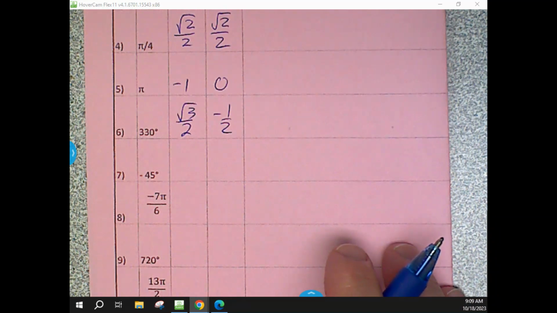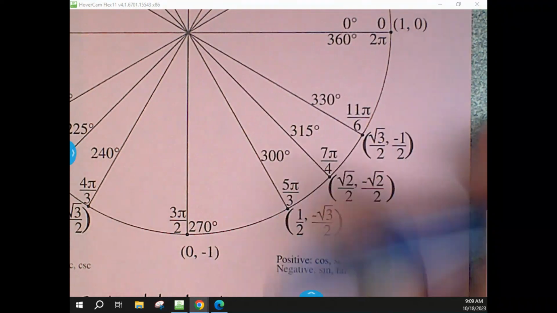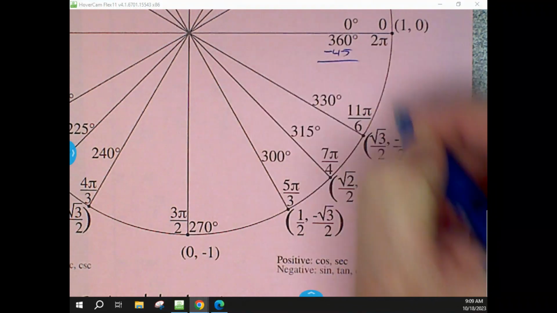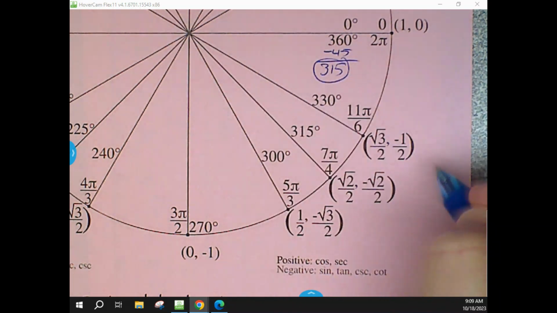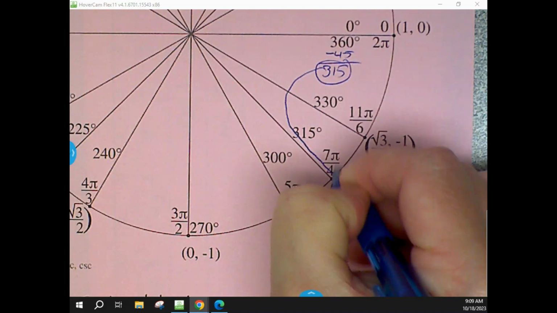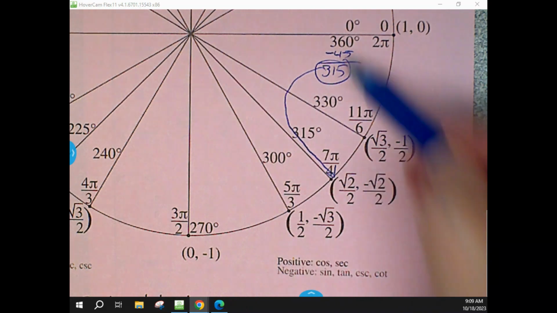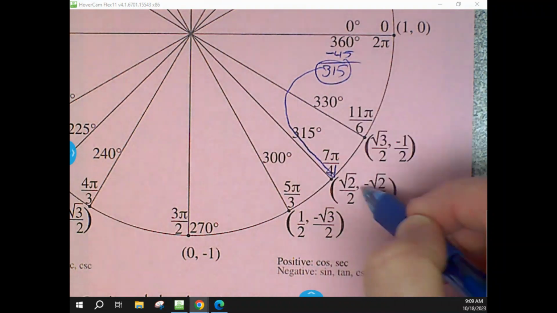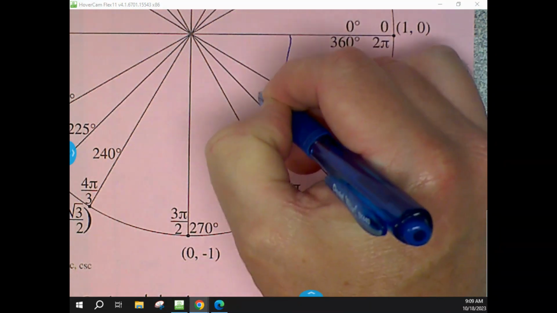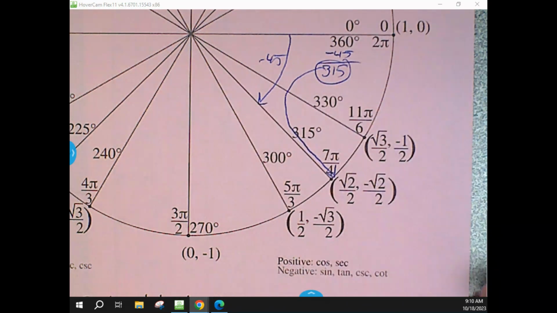All right, -45. Now here's where we tie in with what we were doing yesterday. If it's a negative number, you just take that number and put it with 360. So if it's -45, it's 360 minus 45. That's the same thing as 315. So that means we're going to use square root of 2 over 2, negative square root of 2 over 2 for our cosine and our sine values. So if they give you a negative number, just add that number to 360, or in this case, you would subtract it from 360. That tells you the same thing because now you're coming down 45 degrees, which means it's going to put you at the 315 mark. So that's going to be our cosine and our sine values there.